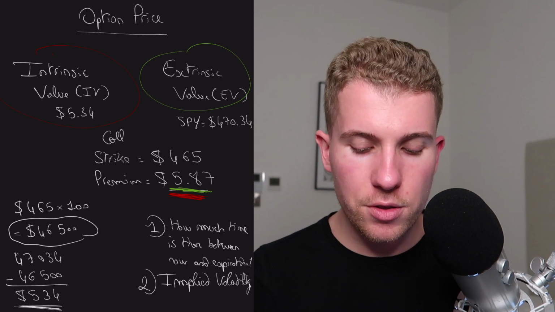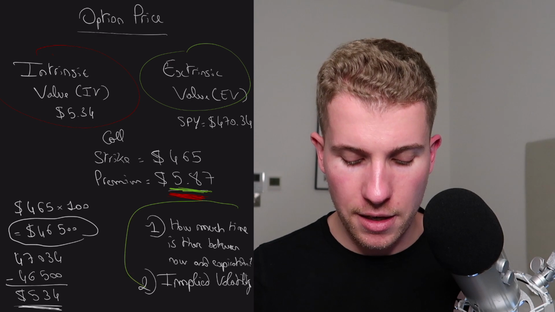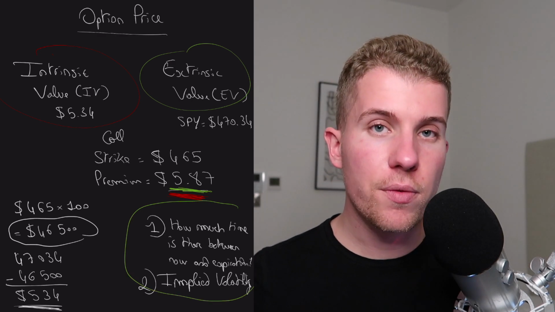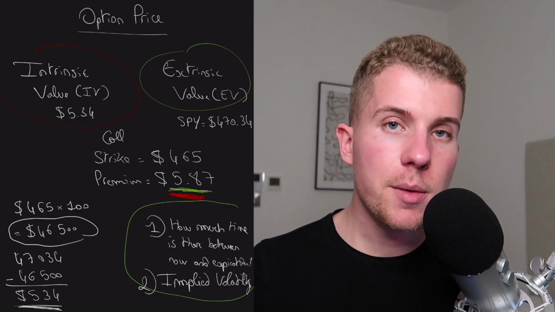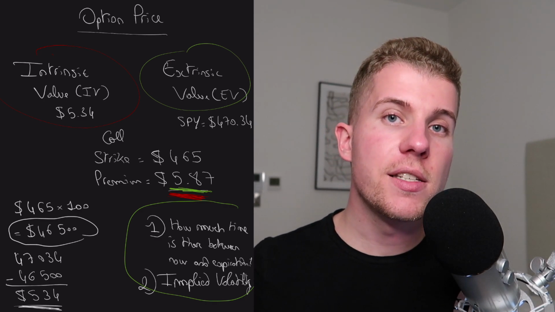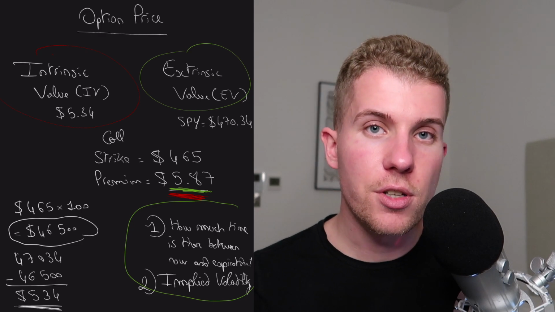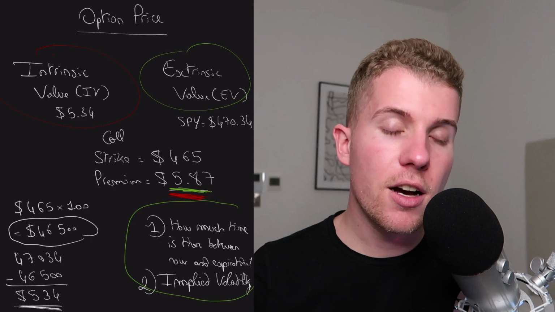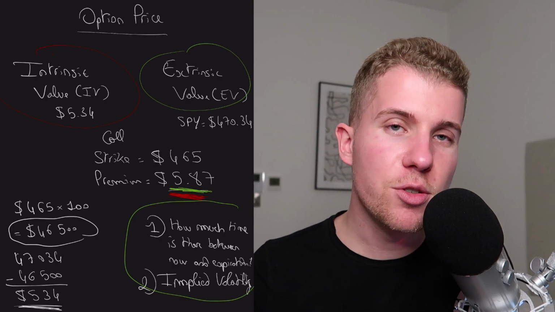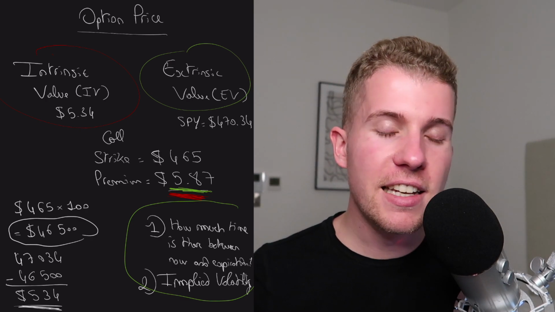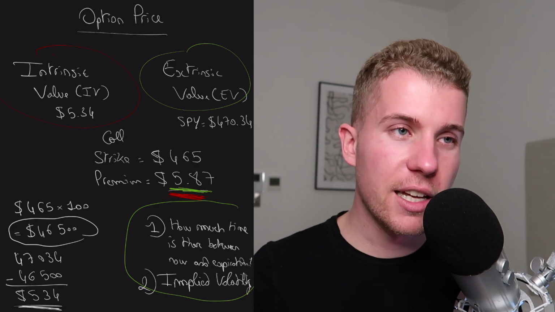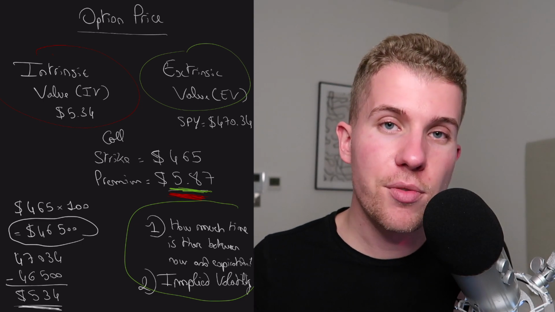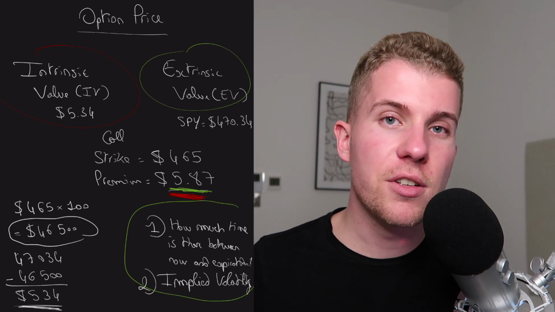So those two factors together are actually making the extrinsic value. And in the end, when you regroup all of this, how much time there is until expiration, what the implied volatility is for the stock, and whether there is intrinsic value, all of this makes the option price. So I know that it was an extremely long, complicated discussion just to arrive at the point where we talk about what makes an option premium, but that's just how it is. Let me know, by the way, if you have any comments or any questions in the comment section.